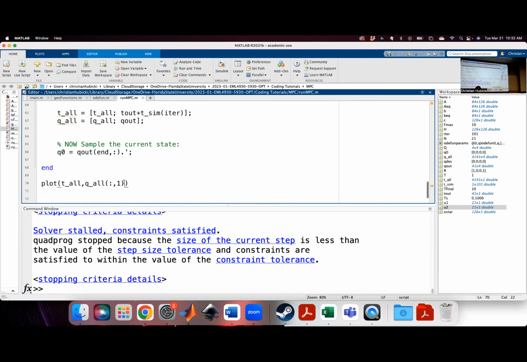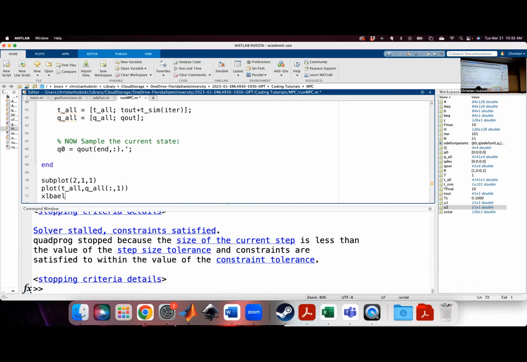And if we want to make sure it goes to both the horizontal and vertical positions, we can do a subplot. Who needs a refresher on the subplot command? Anybody? No one's willing to admit it? Okay. It's a 2x1 subplot. We want the first plot. Do X label time.